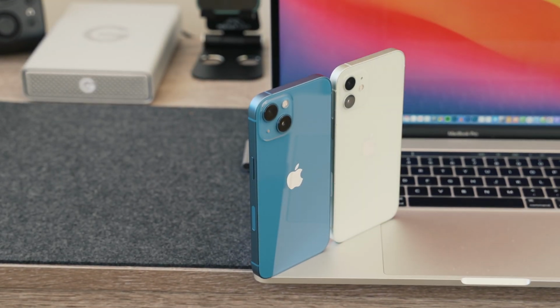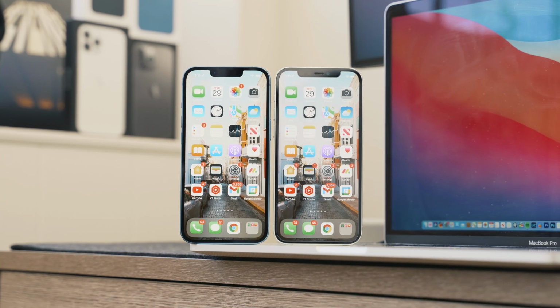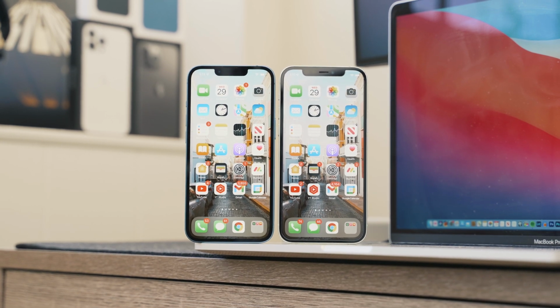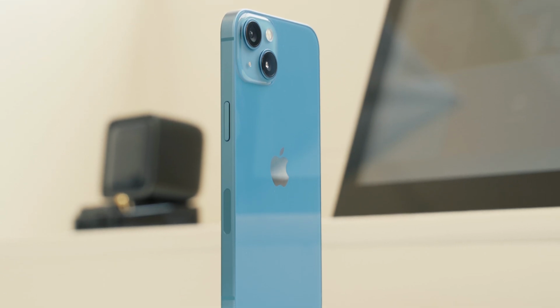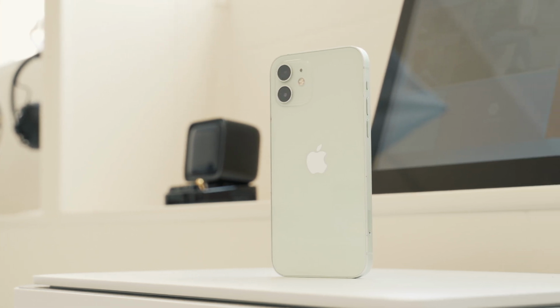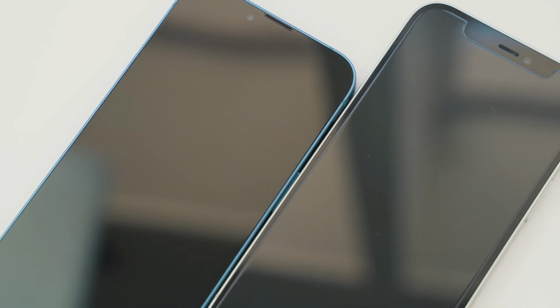Should I buy the iPhone 13 or opt for a year-old iPhone 12 instead? That's probably the question that most consumers owning an old iPhone have in mind right now. With the release of the new iPhone 13 lineup, there's certainly two kinds of people. One who's clear about upgrading their old iPhone to the iPhone 13, and two, who are still trying to figure out what to get between the iPhone 13 and the iPhone 12, and which device offers a better deal for them. So in this video, I'll do my best to help you make that decision.